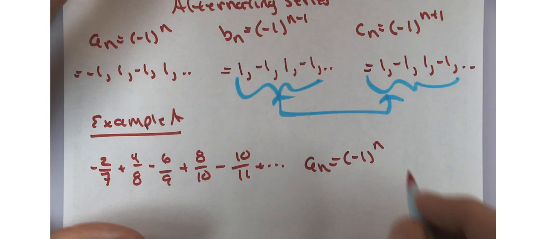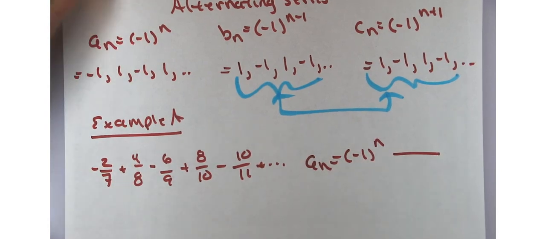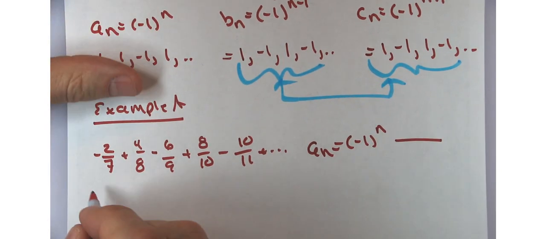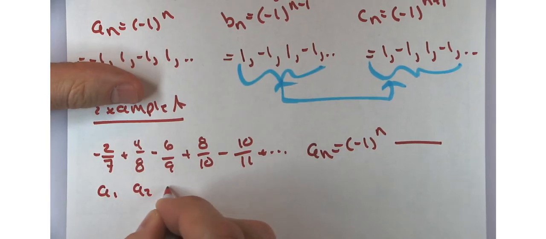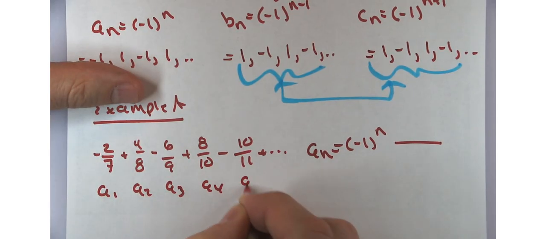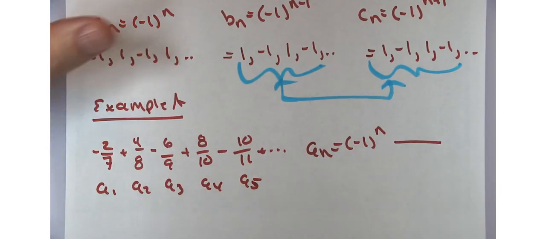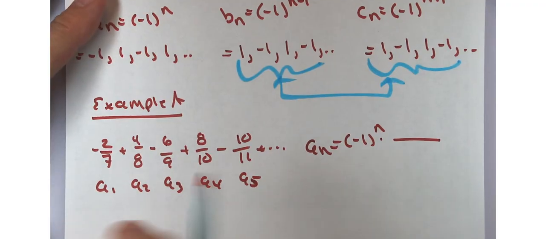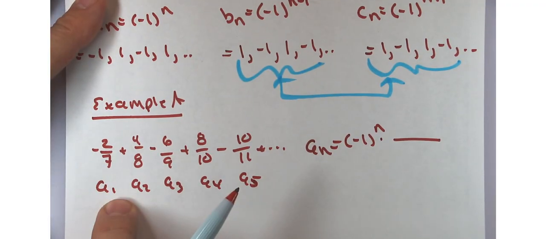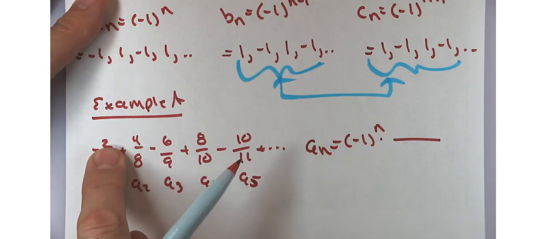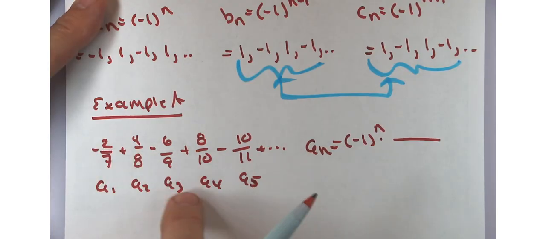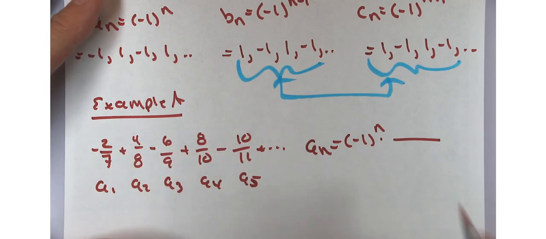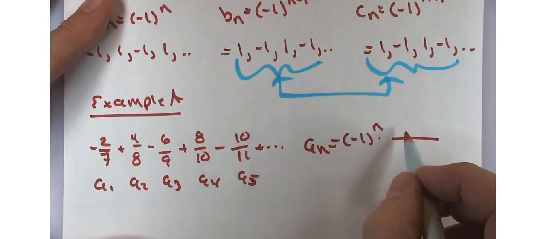Now let's work with the actual terms in this series. Let me call this A sub 1, A sub 2, A sub 3, A sub 4, A sub 5. And work with the numerator and denominator parts separately. Well, let's start with the numerator. If you take a look here, we got a 1 here and a 2 here, a 2 and a 4, a 3 and a 6, a 4 and an 8. What is this term in general going to be for A sub n?